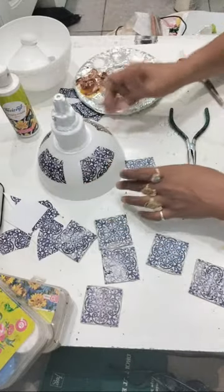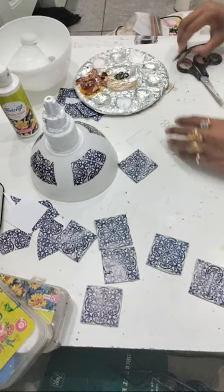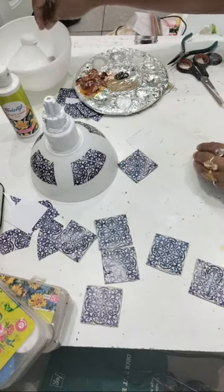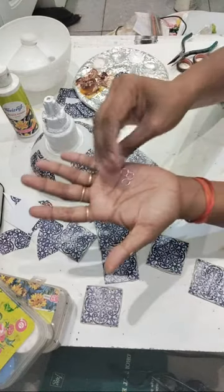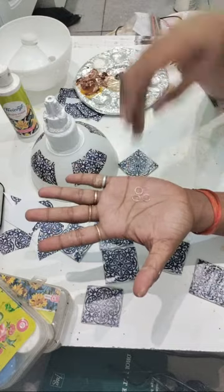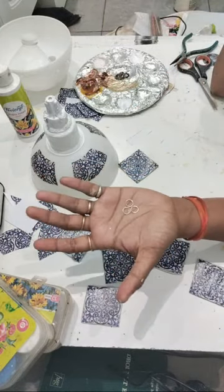Let's do some work on the hanging. I just showed you how you have to work so that later on you can fix them with the help of jump rings. Okay, these are called jump rings. Here I am using a silver jump ring because my whole article is of white color. You can use silver or golden, that is your choice.